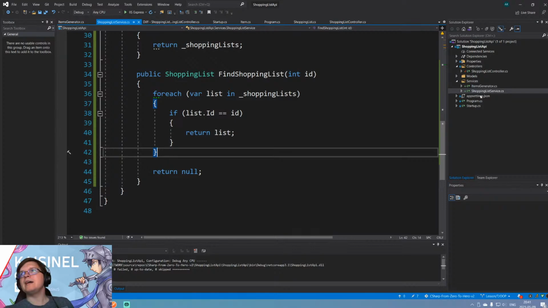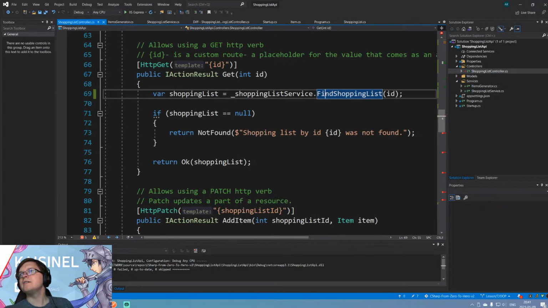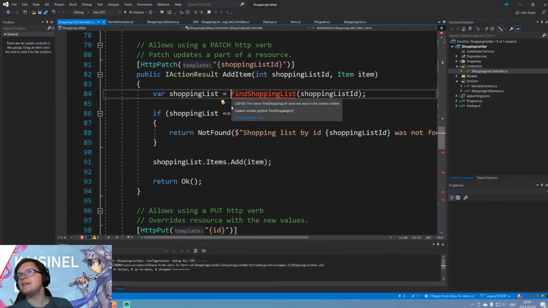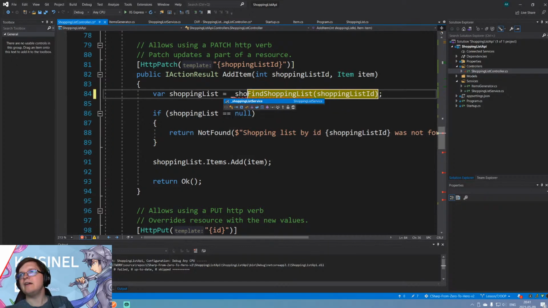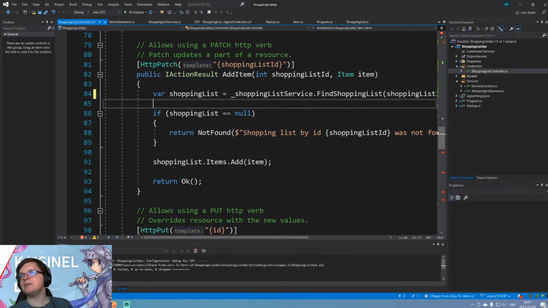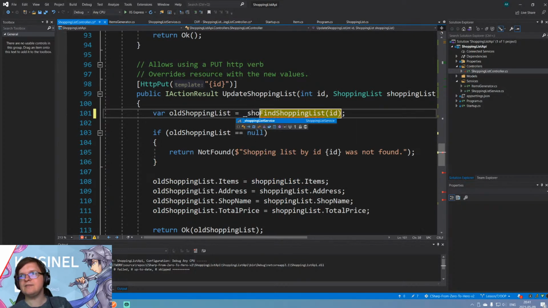So if we go back to our controller, you can see this is working now, and I just need to replace everything with the shopping list service.